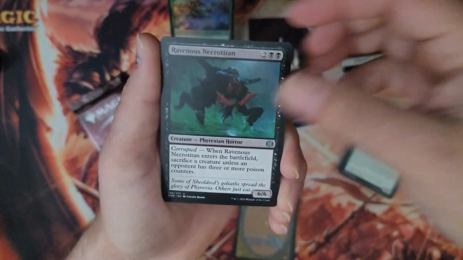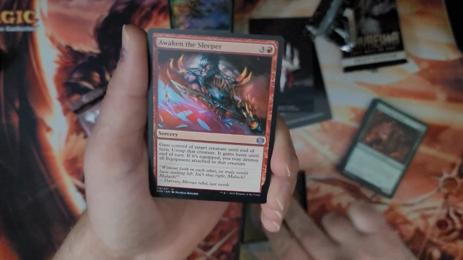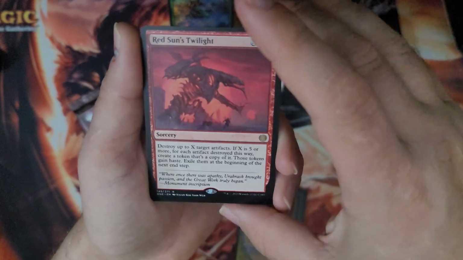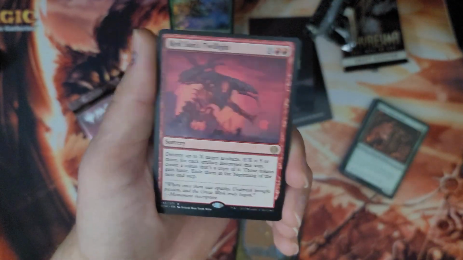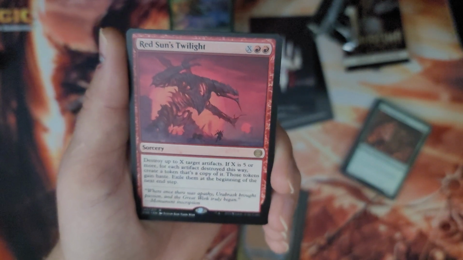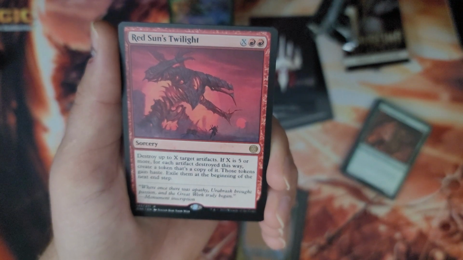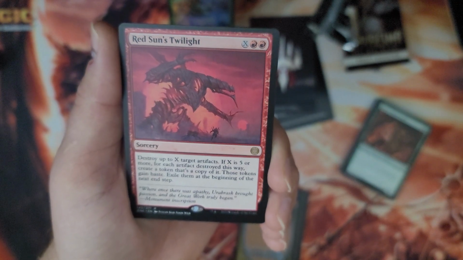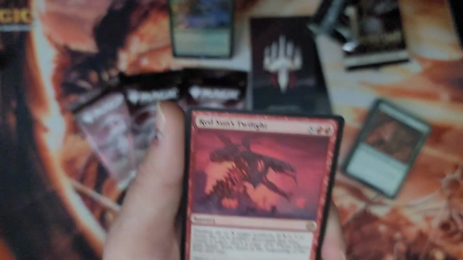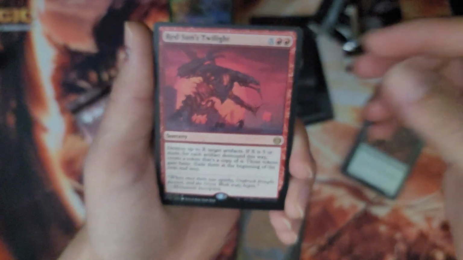Ravenous Necrotitan. Tyvar Stand. Awaken the Sleeper. Red Sun's Twilight. So they made a Twilight for each color, and this has X for X and 2 red. Destroy up to X target artifacts. If X is 5 or more, for each artifact destroyed this way, create a token that's a copy of it. Those tokens gain haste and exile them at the beginning of the next end step. So this can be pretty powerful and pretty crazy, especially if you can cast it for 7.